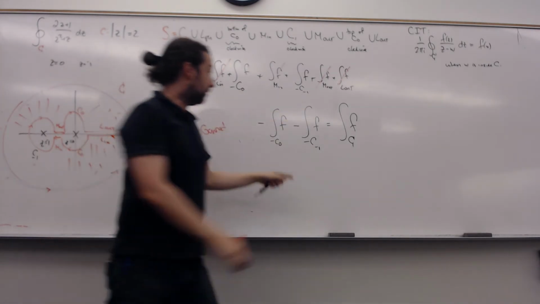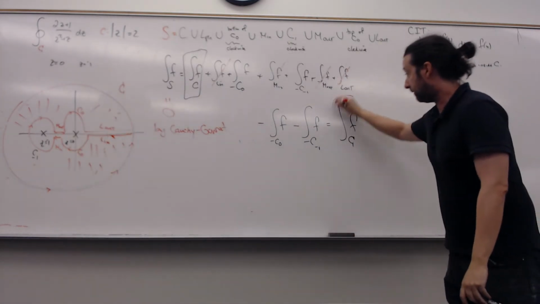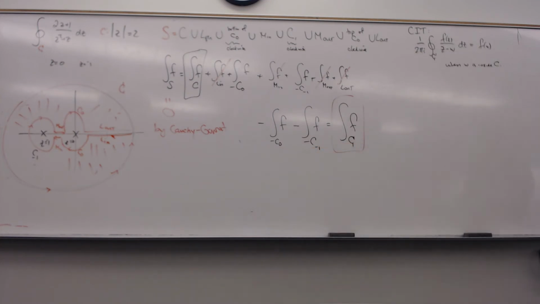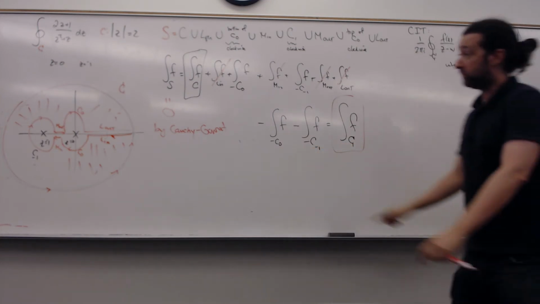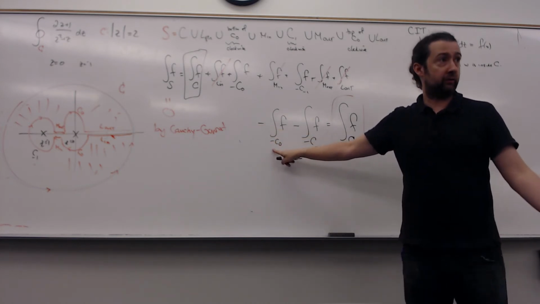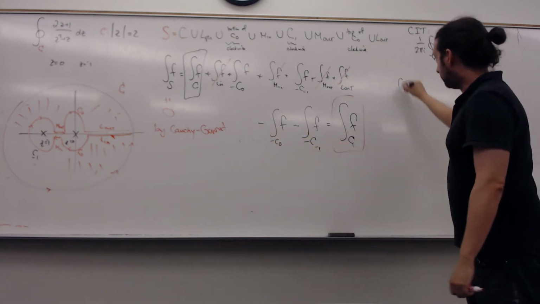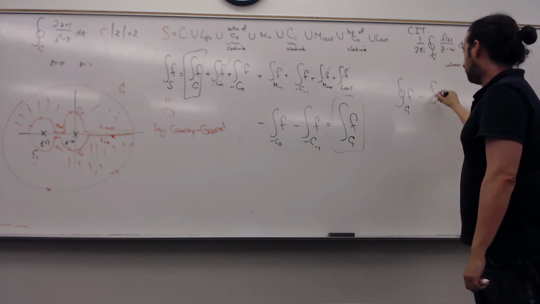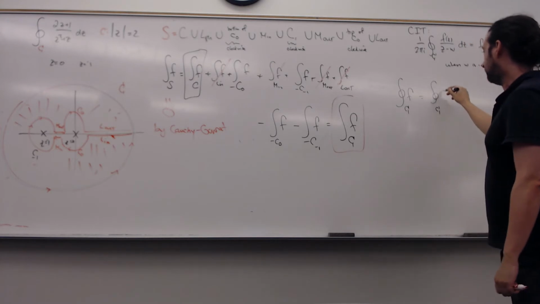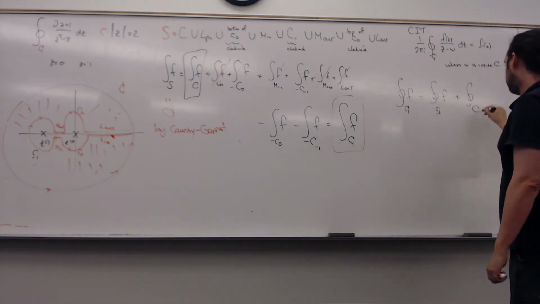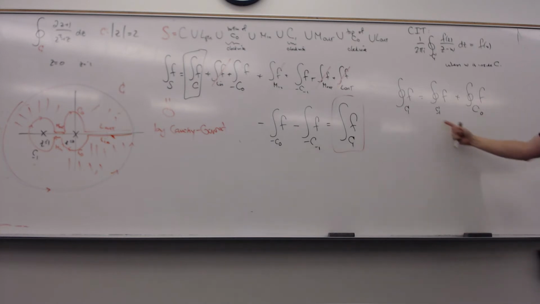So now I've got an unknown that I'm interested in. Again, this is my unknown here. And 2 integrals that I claim we know how to do. The first observation is that the minus of a negatively oriented contour is a positively oriented contour. So now we get the equation, the integral around c of f is equal to the integral around c minus 1 of f plus the integral around c0 of f. Now these are both positively oriented curves.